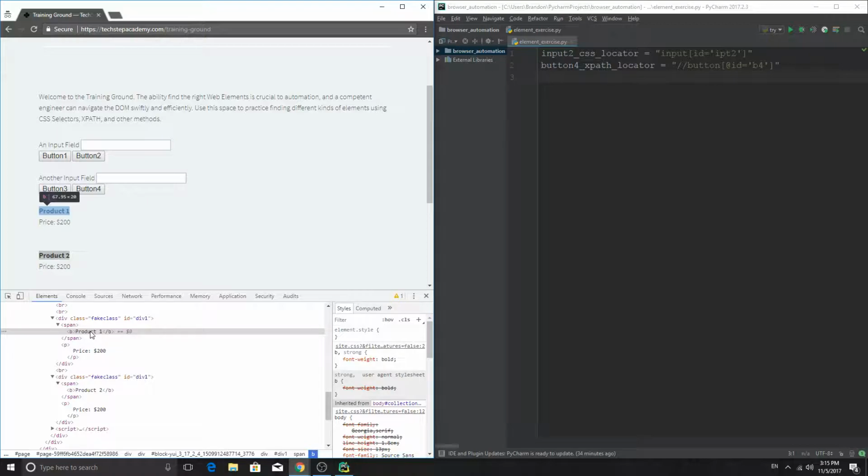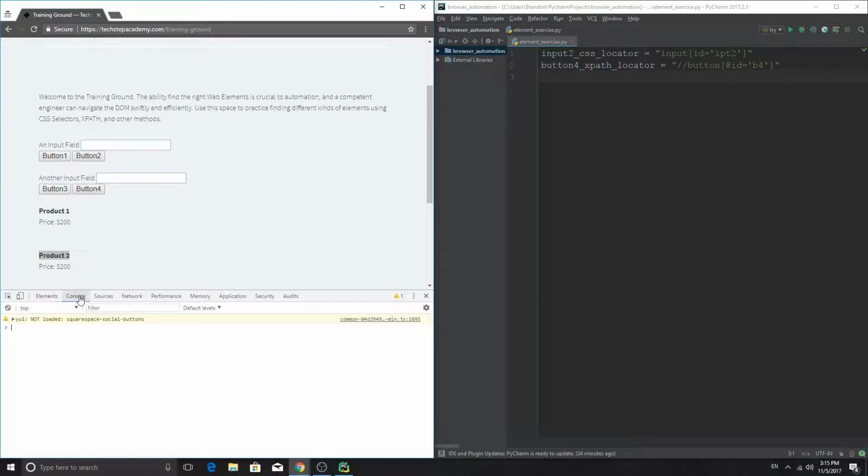Now, the first thing you should do in this situation is probably go strangle the developer and say, hey, give me a better way to find that element. But 9 times out of 10, that was written a long time ago and no one's going to have the time to go back and fix it. So let's untangle this. And if that didn't make sense to you, that's okay. See if it makes sense as we unfold this, as we find this element, right? So I'm going to use XPath again.